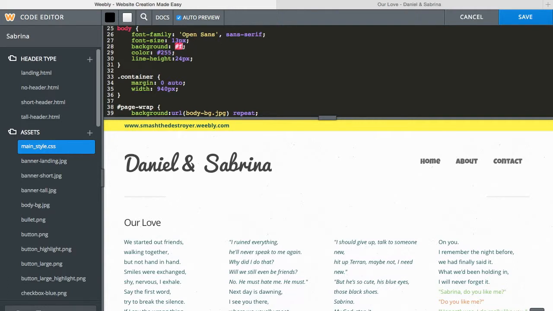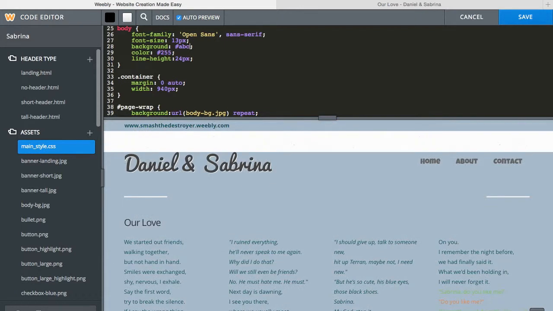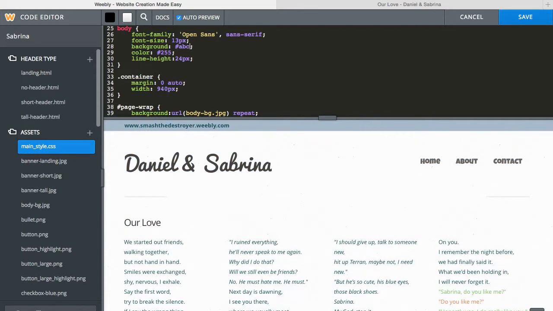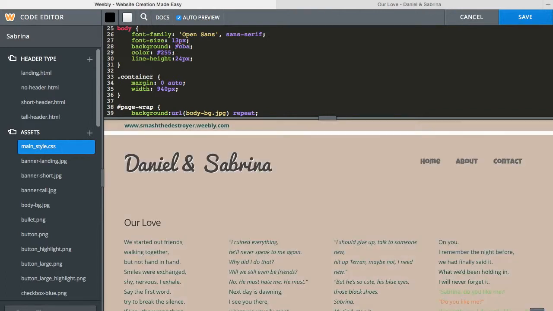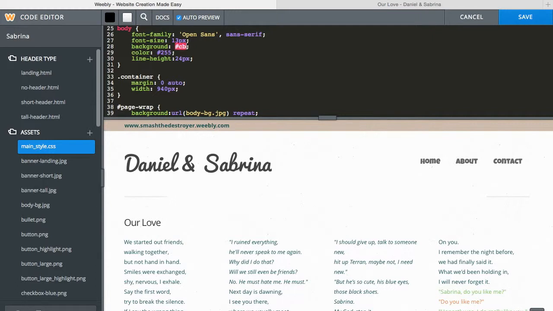I'm not going to really get into it much, I'm just going to show you some basics so you can see. I'll do FF5, which is just a lighter color of yellow, which I didn't particularly like, and I wasn't going for a lighter color, and it also turns the text to this light, crappy blue. So let's do ABC, just a light blue. We'll do CBA, which is just a brown color.